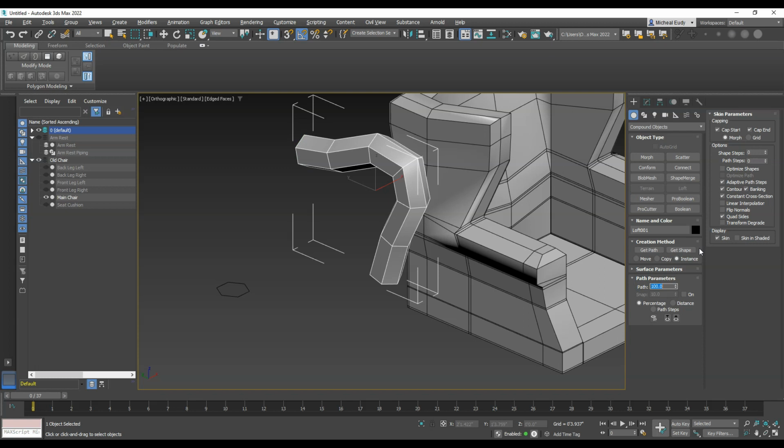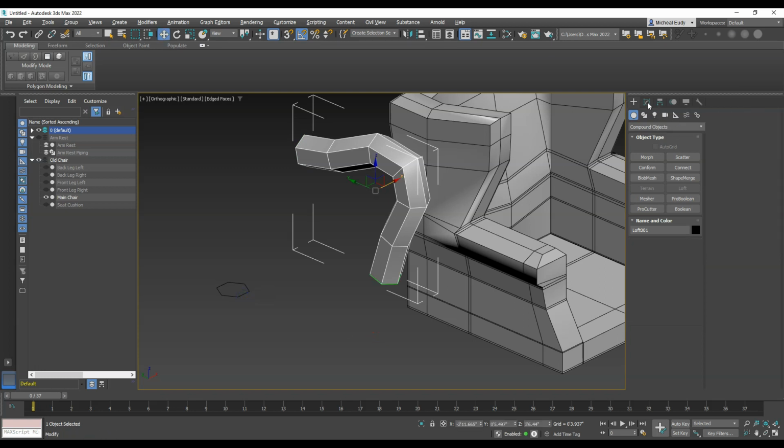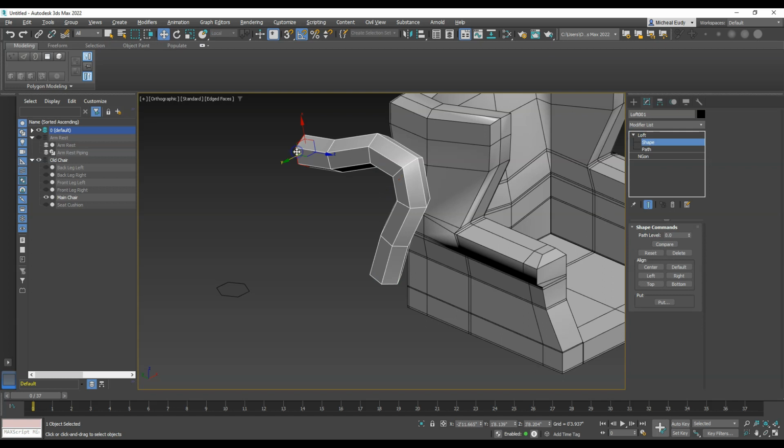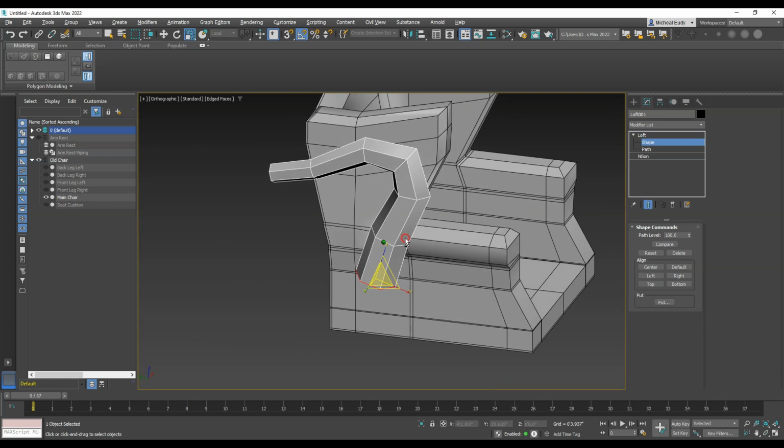Okay. Now I'm changing the path to 100% so I can get this again, and it's going to put it at the other end of the path. So I have 2 cross sections on each end of the path. I don't want the caps. I'll come back and cap it later when I need to. And then I can go in here and scale. So I can scale this to be smaller. I needed a smaller piping down there, and can scale this to be larger, and it'll interpolate between them. So that gives me a nice flowing shape.